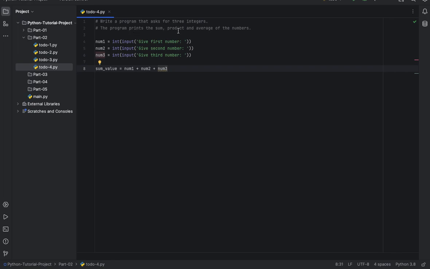So how can we get the product of those three variables, or those three integers here?